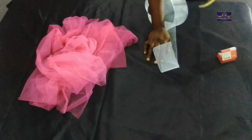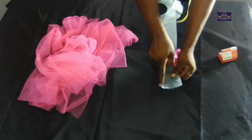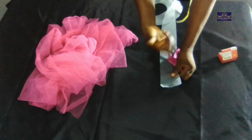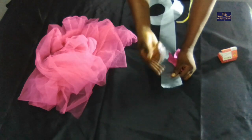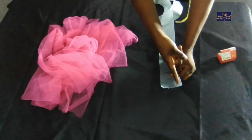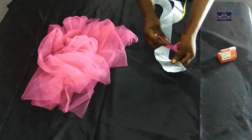Now, another thing I'm going to do, these rough edges, I'm going to cover them up. If you don't cover them up, it will inconvenience the person that is wearing the dress. It will make the person uncomfortable. So make sure you cover this before you attach your crinoline to your tulle net.